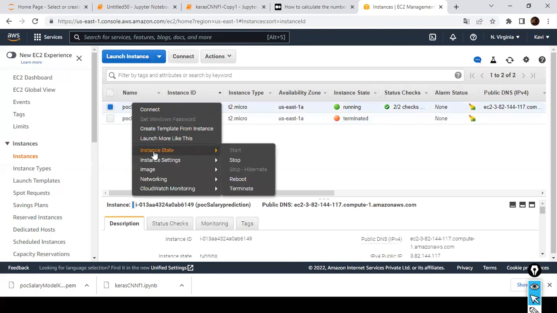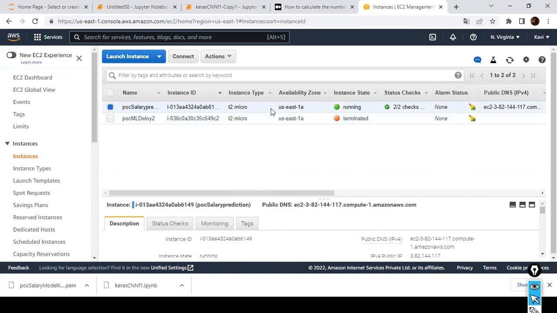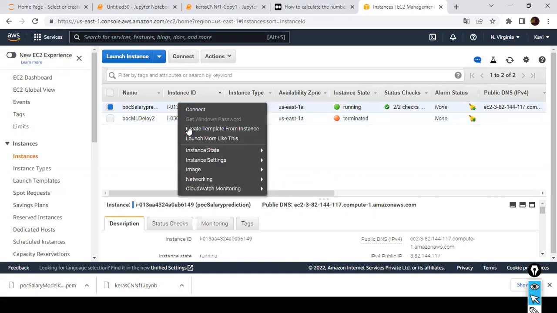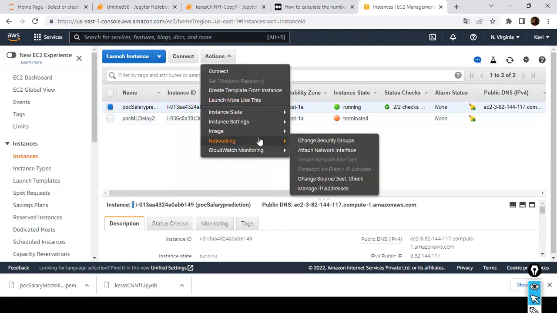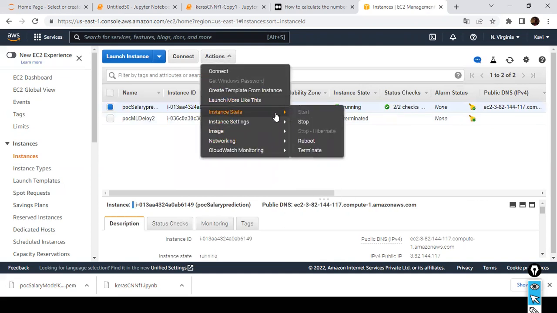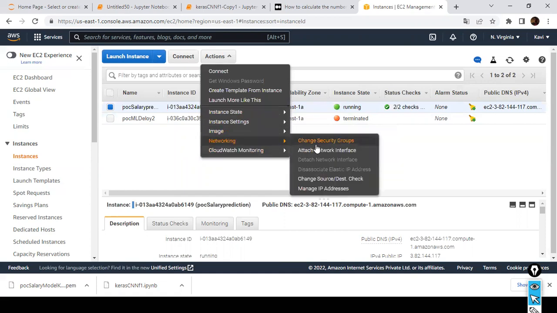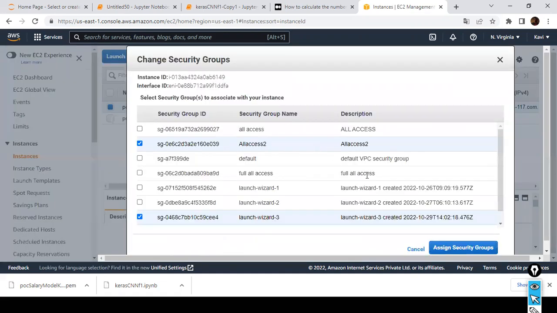So I just go to instance settings, not this one. All access is fine, right?